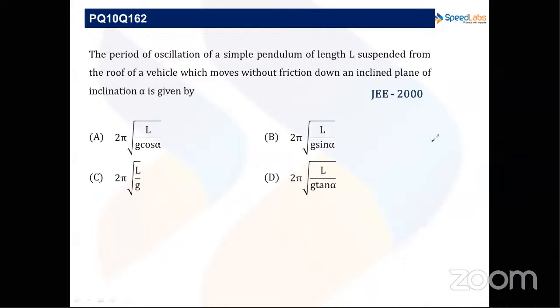I will re-explain. We have to find G and the G sin alpha one. So just make two components of G. So it will be G sin alpha and G cos alpha in this direction. And eventually these two will cancel out and this is left. So this is the answer. Next one.